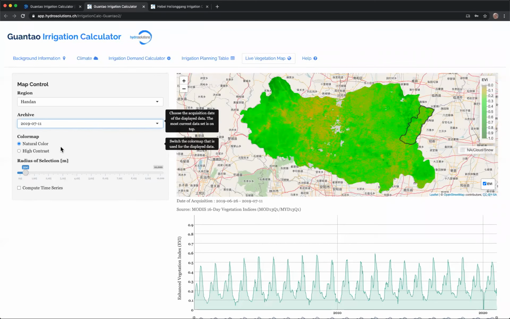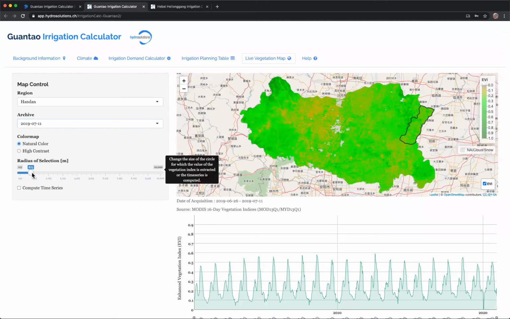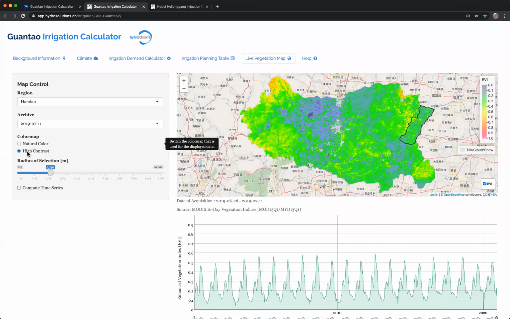You can also calculate the average EVI within a radius, which you can specify here. So you click in the field and it shows you the average EVI inside the circle is 0.2. You can also change the color coding of the map.